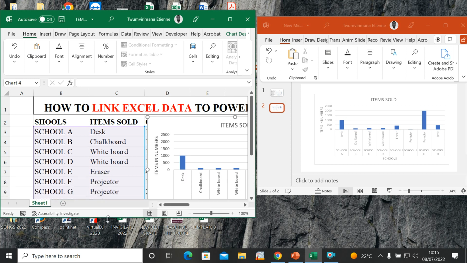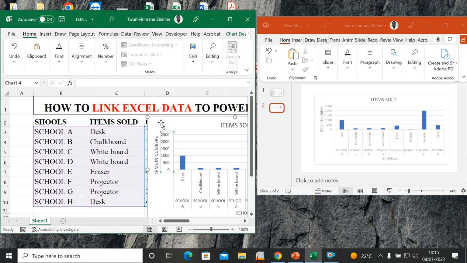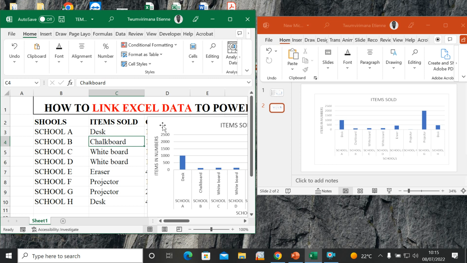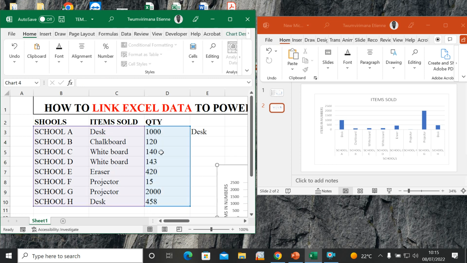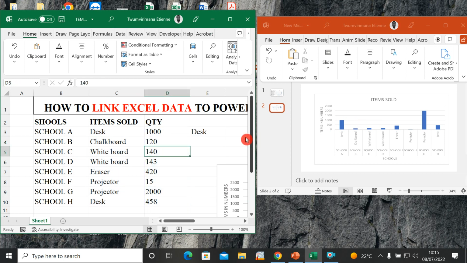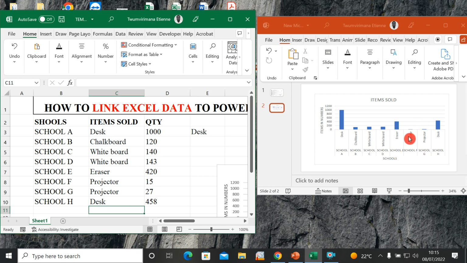I just want to make some changes. You can see how my chart is looking. Maybe you want to change the value of projectors to 27. You can see, it changed too.